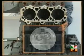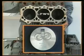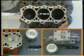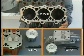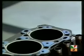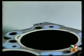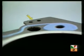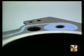This is the indirect injection water-cooled head and cylinder. The direct injection water-cooled engines and the air-cooled models have different heads and pistons. Examine the head gasket. At the flywheel end, there's a tab with a 1, 2 or 3-hole identification code for reordering.